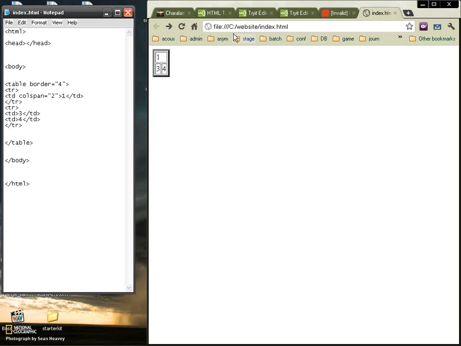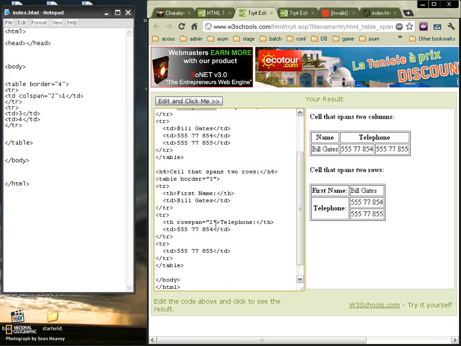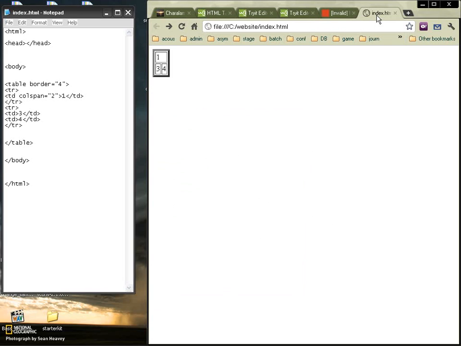Same thing for rows. We can see here, you've got telephone, and then the td. So let's go back to the original. You had the td 2.